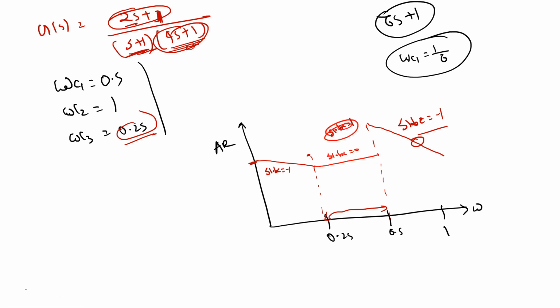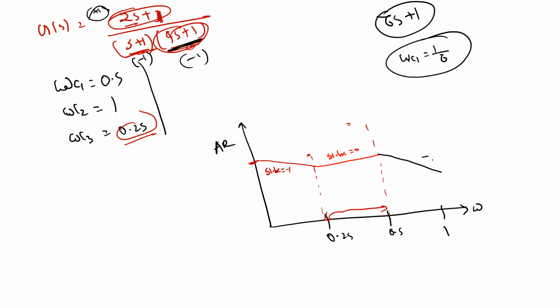Right, till now. And after that, the transfer function in the denominator will show a negative 1 slope, because for this the slope is minus 1, for this the slope is minus 1, and for this the slope is plus 1, as I told you. So again here it is showing minus 1 slope. So here minus 1 slope, here the slope is 0, here again the slope is minus 1. It will look like that.